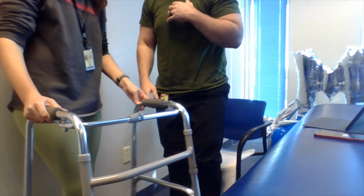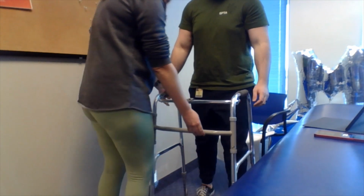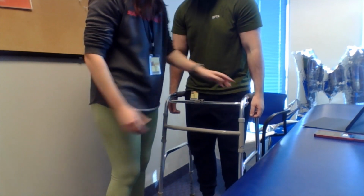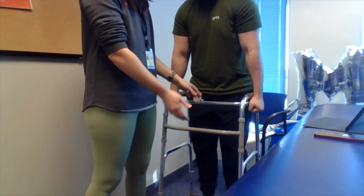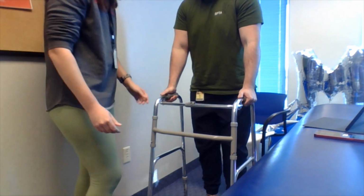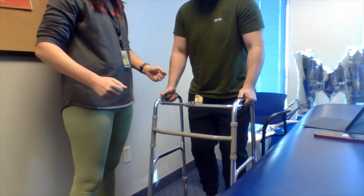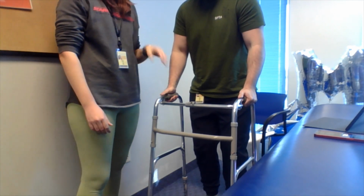Perfect. So then for some caregiver education, since he has a walker, yeah, we have the walker, so what we want to do is we have him step into the walker, and then we would have the caregiver look at the wrist crease and make sure that the wrist crease is right at the railing. And he's a little bit taller, so I would adjust this. I would make it higher, and then to make sure that the fit is correct, we'd have him put his hands up, and we'd have him bring this forward a little bit, and we make sure that the elbows are flexed. Flexed a little bit, but obviously this is a little too low for him, so we would raise it up for him. So we'd instruct the caregiver about that.